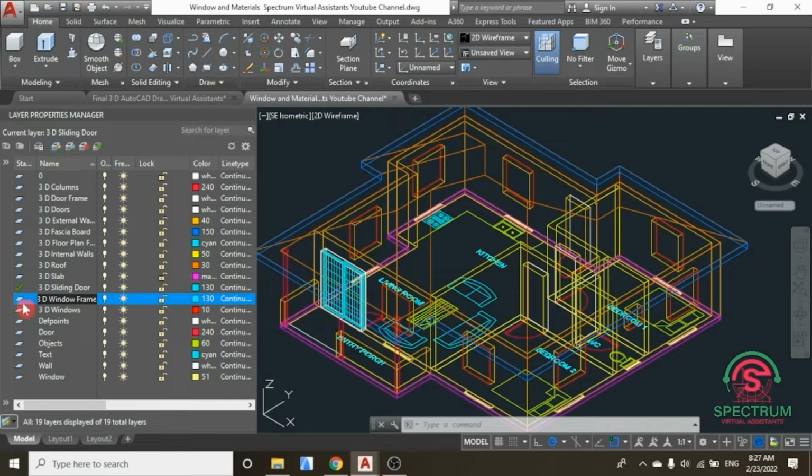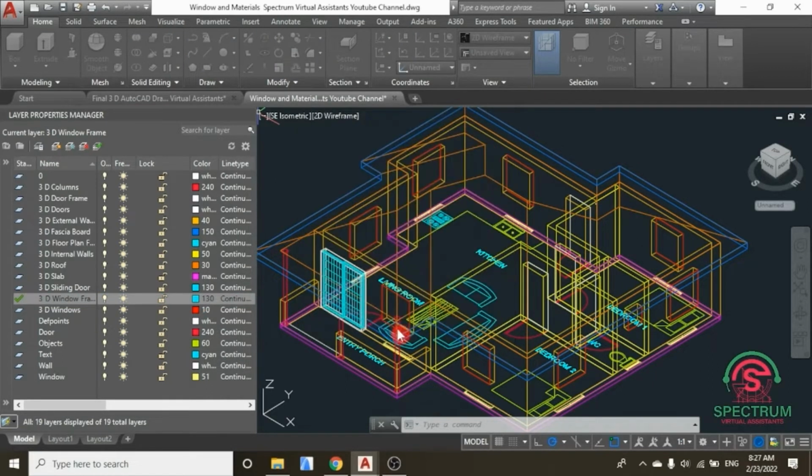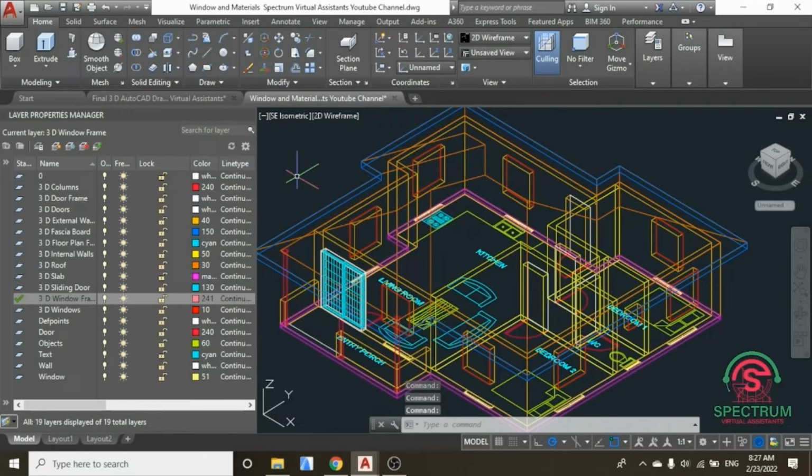Double click on our layer, click on this part and select that color. Let's turn off some of the layers that we are not going to use in this step.